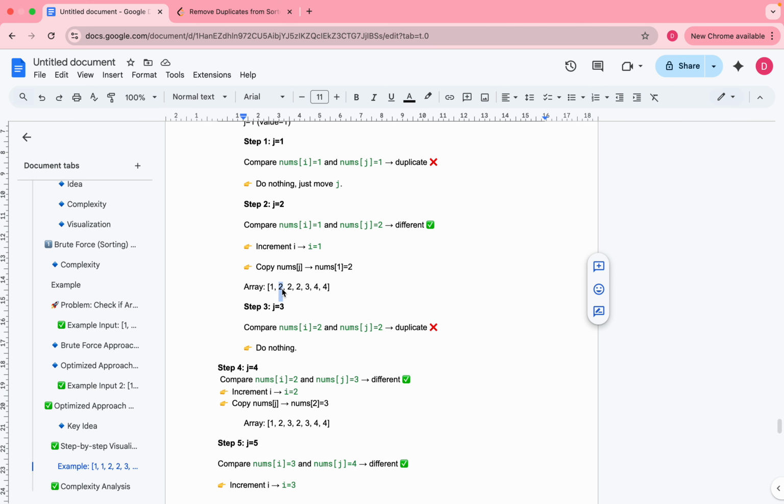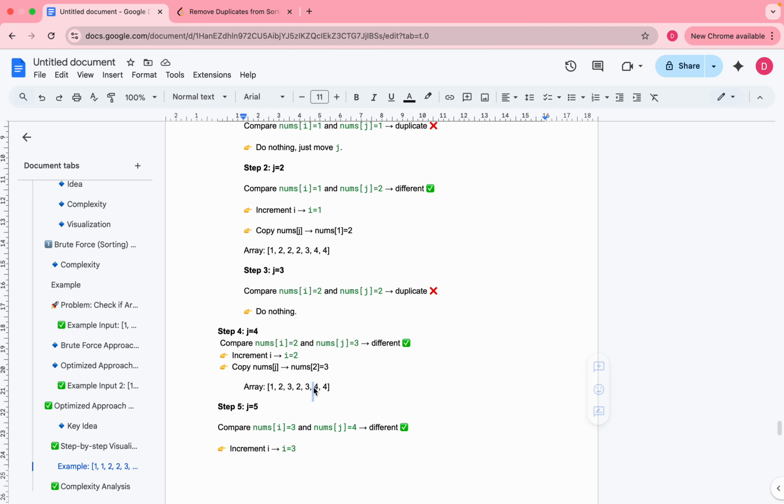If we see a difference, we increment the i value by 1 and store whatever j is pointing to. So we increase i from 1 to 2 and copy the j value, nums of j, which is 3, directly into the i position. Now it will look like 1 2 3.